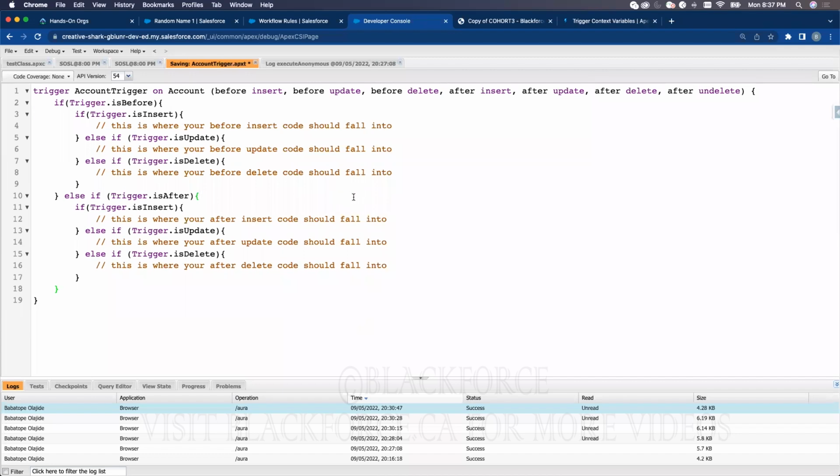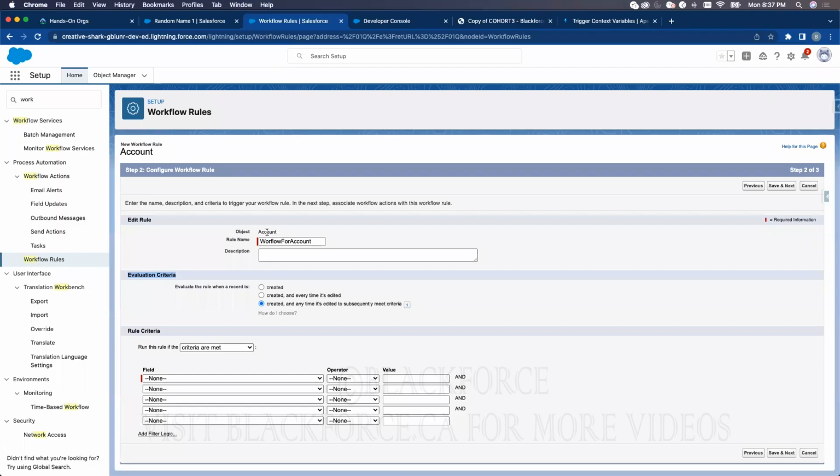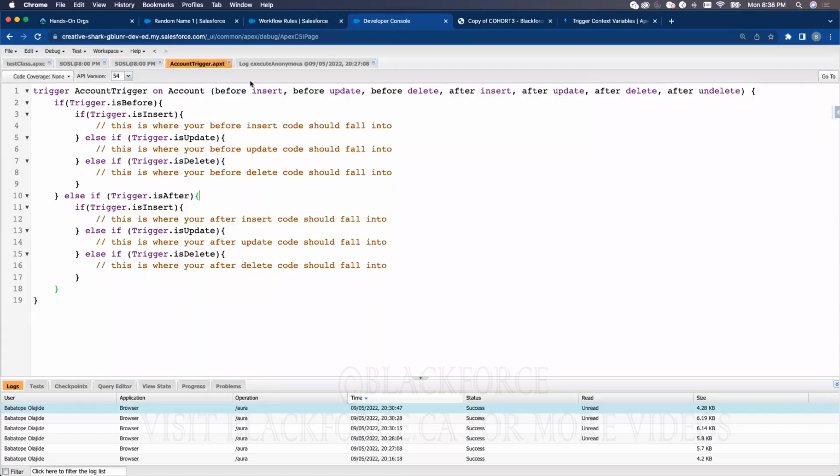It looks easy now. But if I ask you to do stuff, it might seem a bit hard. But if you take your time to understand what I've just done right now, you realize that it is not hard. We had a workflow rule previously. We select the objects and we define a criteria when it's created and edited. Same with trigger. We define the objects. This is just a name. I can call it anything. Account name trigger. I can call it anything. Doesn't matter. It's just a name. Okay? But make sure that the name is matching the title of your file.